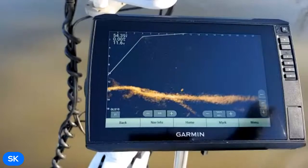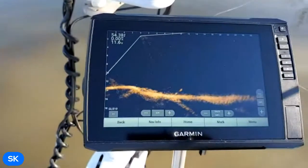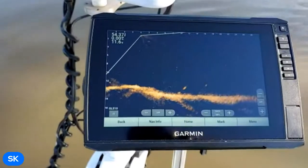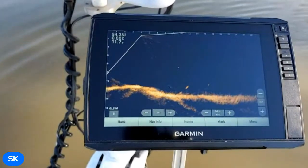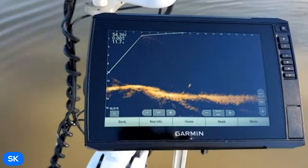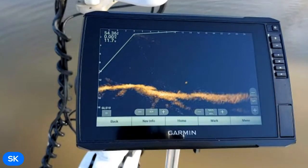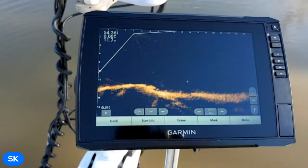Hey, let me turn this camera around and show y'all what I got. Now, this unit works perfect. It works perfect for open water fishing. Let me get my camera turned around. Give me just one minute. All right. Let me get this closed out. All right, there we go.